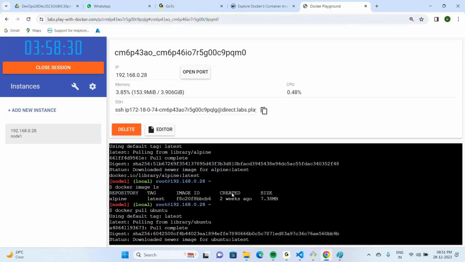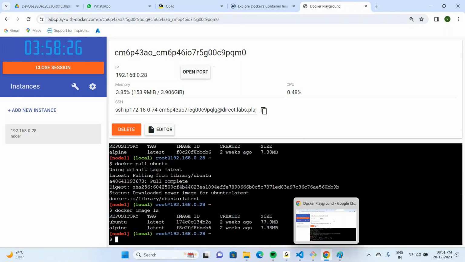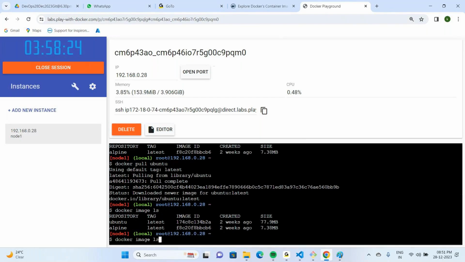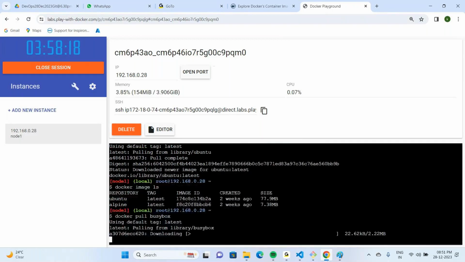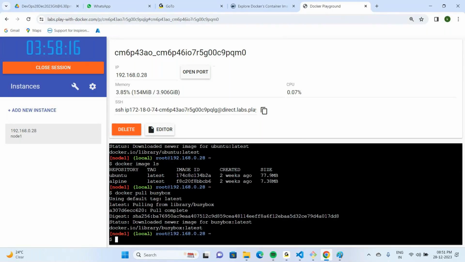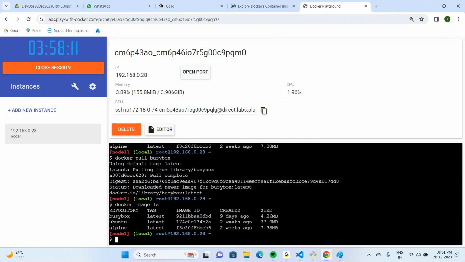Now let us download one more image. This is BusyBox. BusyBox is also one kind of Linux. Now say docker image ls. It's 4.26 MB. How small it is?